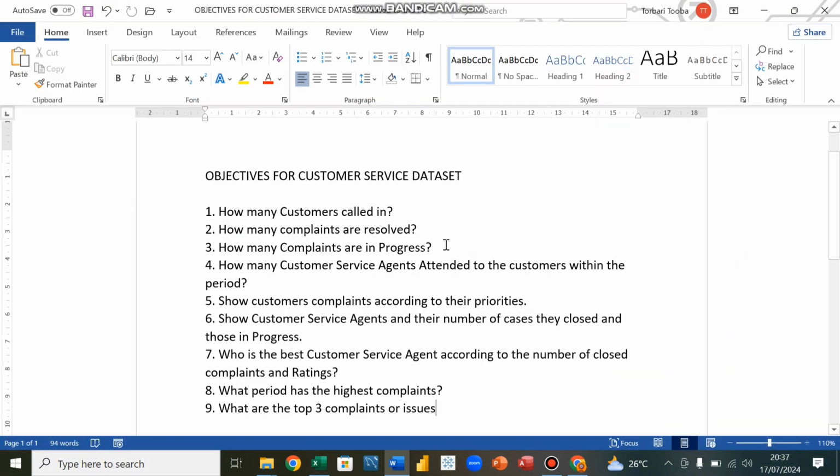So you look at the objectives of the data set. Why are you looking at the objective? You look at the objective because this will guide you on what to remove from the data or what to add to the data set. What can you add?